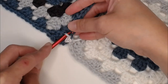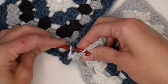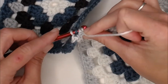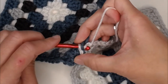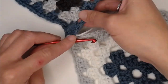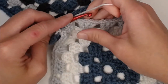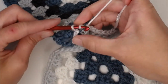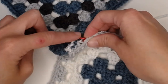Okay, so next stitch, back loop. Keep that yarn behind the work. Next stitch here, back loop, yarn over, pull through, and then I will rotate or turn my crochet hook to get through, and through. Back loop, yarn over, pull through. Pull through. Okay, let me get further down so that way you can really see what's going on here.